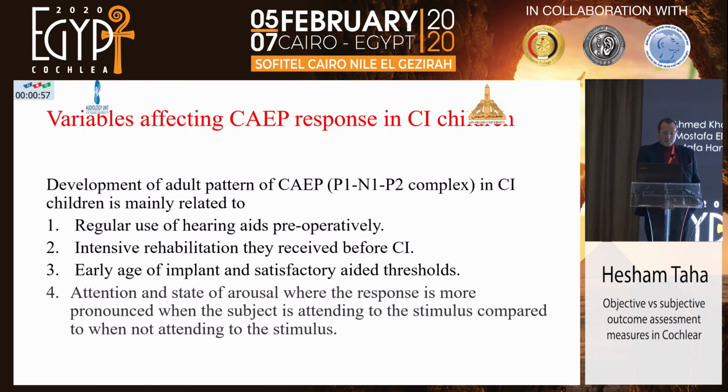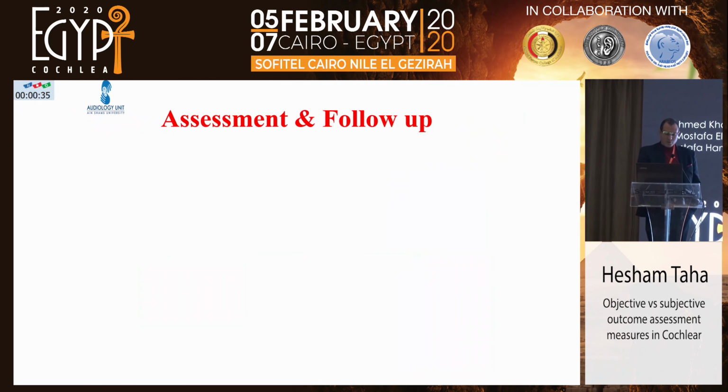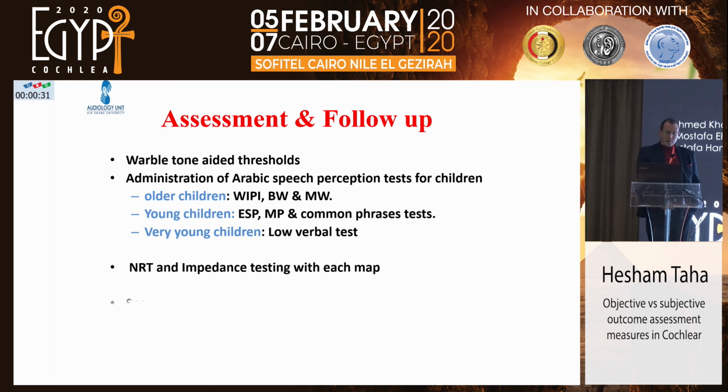There are many variables that may affect the development of cortical evoked potentials in cochlear implant users, which is the regular use of hearing aids preoperatively, intensive rehabilitation they received before CI, and early age of implantation. The suggested workout in intraoperative, we use first impedance measurement, then NRT and the radiological studies to confirm that the surgery is okay. Postoperatively, we use warble tone aided thresholds.